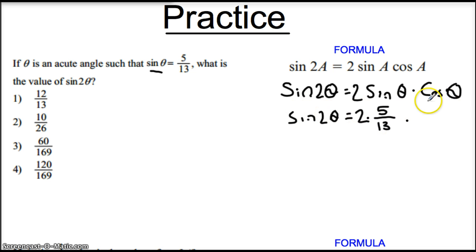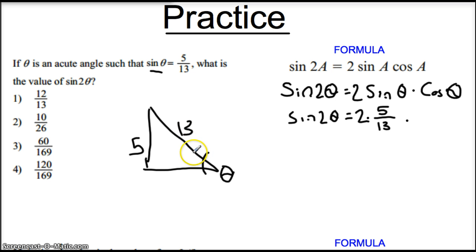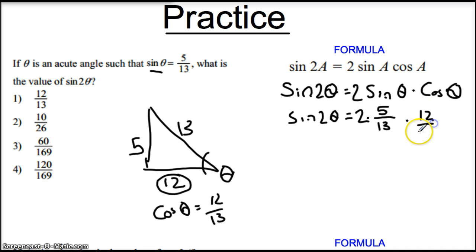Well, if you remember, if I want to find the cosine of this angle, we draw a little triangle. So here's my triangle. Remember this? We're going to say that this is theta, right? We know the sine of this, or the opposite over the hypotenuse, is 5 over 13. And if you remember from yesterday, if we have 5 and 13, we could use the Pythagorean theorem, or just remember that this is 12. So I could just say that this side is 12, and if I wanted to find the cosine of theta, it is the adjacent over the hypotenuse. That's 12 over 13. So I could just plug that in now. So it's going to be 12 over 13.